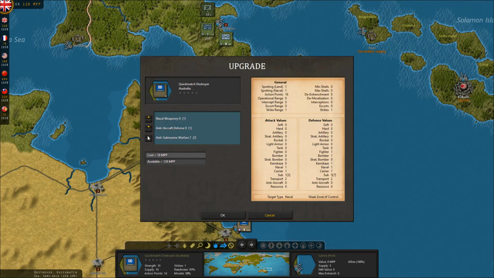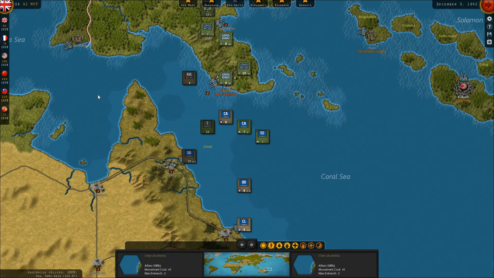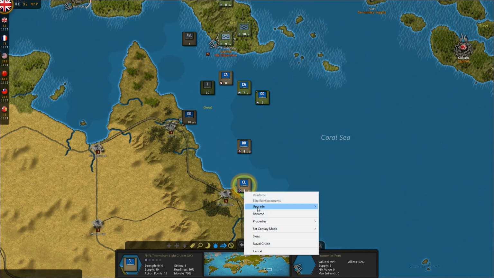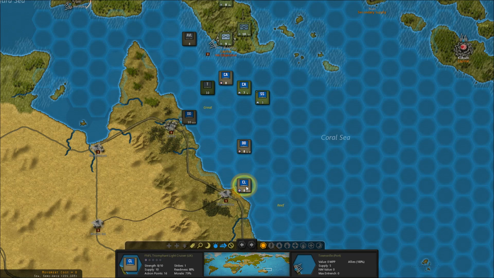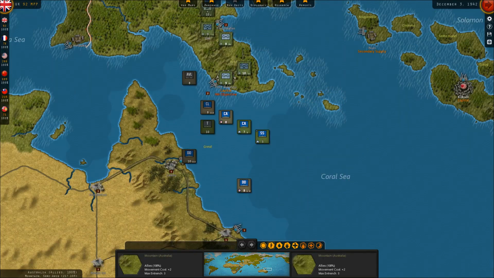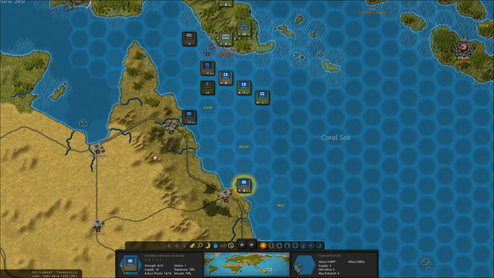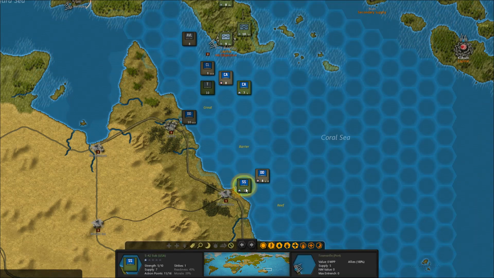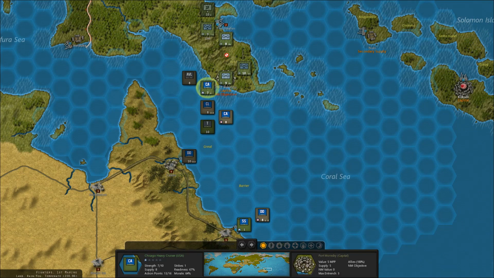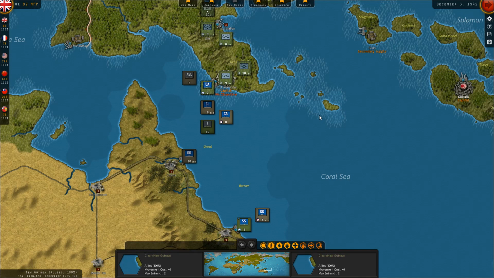Upgrade the destroyer. Anti-submarine aircraft, anti-naval weaponry. Let's do whatever I can. I know I would just take him out to sea. This one can be upgraded. Priority is the submarine needs to be repaired. So I'm going to put this one here. This cruiser can go into Moresby, get some extra repairs, just one possibly.